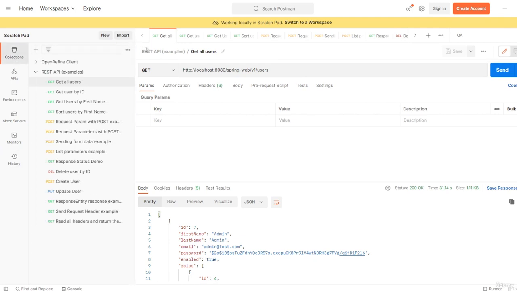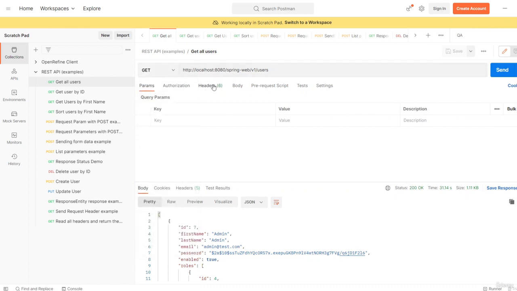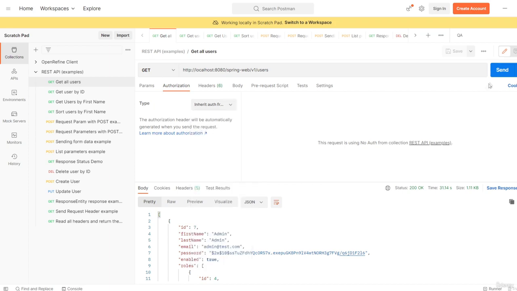The Request Builder is located in the center of the screen and allows you to create and send requests to APIs. It includes fields for the request method, URL, parameters, headers, and body. Also, in case an endpoint requires authorization, you can configure it here too. You can capture cookies.